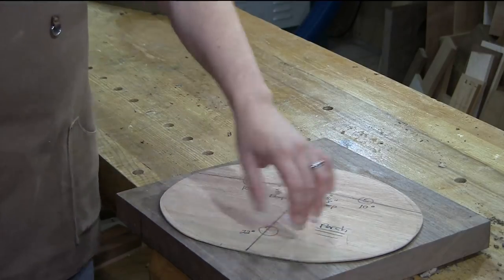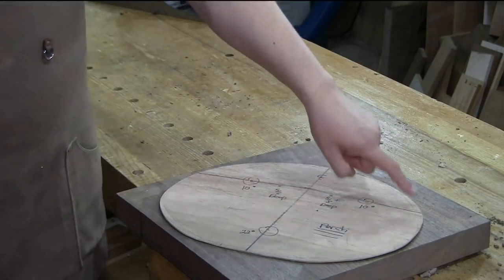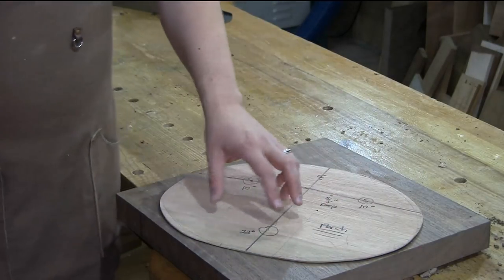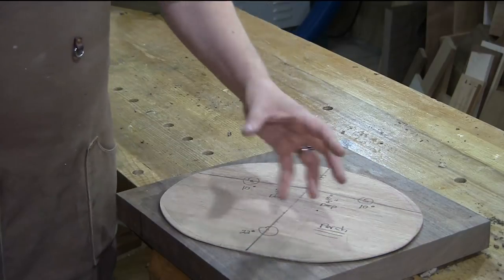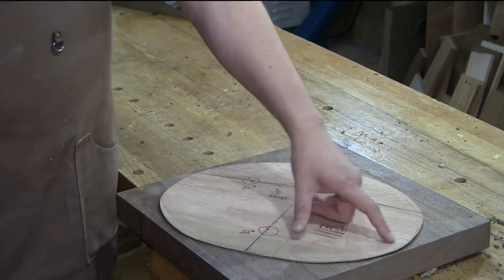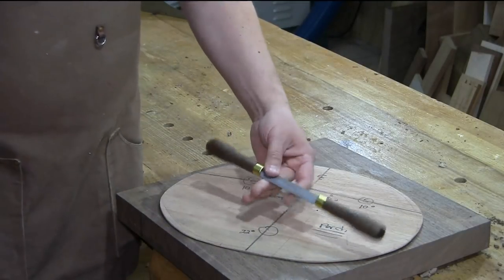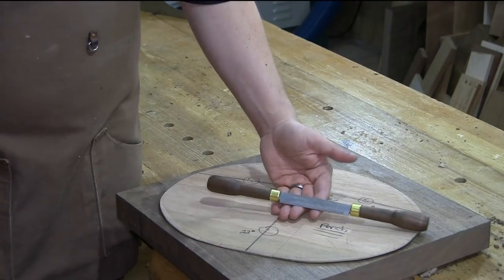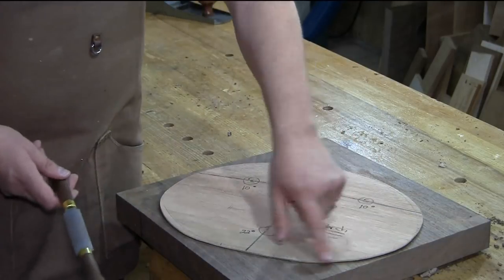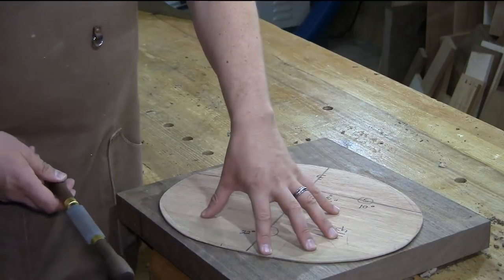So I put in all these numbers still inside of a rectangle, and then I used a compass to create this continual arc, and then just hand sketched to create a curve that I kind of liked, did a lot of erasing, a lot of refining of that. And then I just went to my bench, sawed it out, and used a rasp. And actually, I used one of these very slick two-handed rasps. If you've seen my Instagram channel at all, you saw I was creating this pattern using this two-handed rasp. I just kind of refined the shape on this lower quarter and then refined the half to get it the way I liked it.